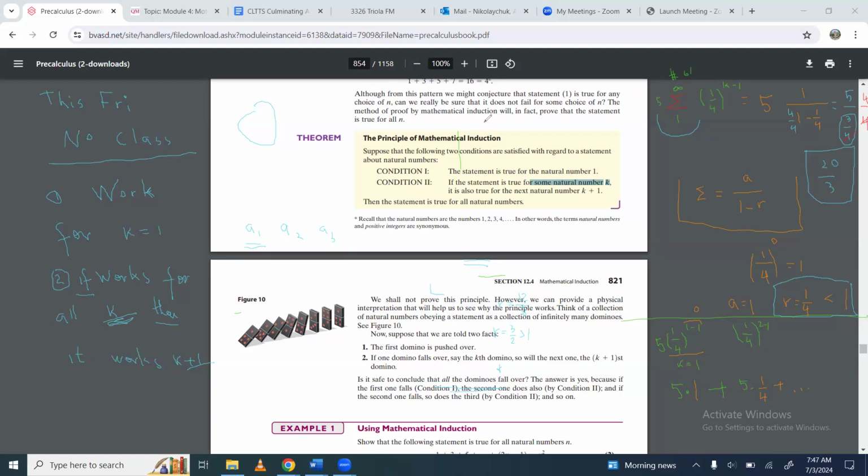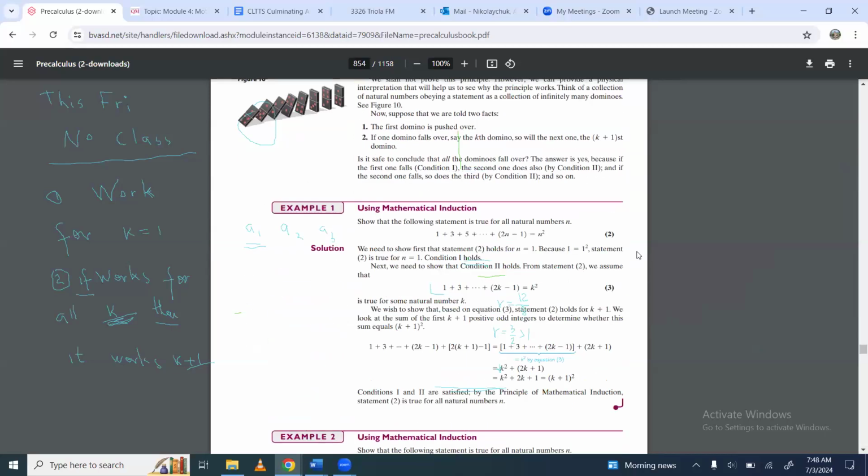So the goal for today is just to have a little flavor to see how you could possibly use this in proving things. And all you do is you test the first element, and then you need to see what happens with k plus 1. So that's how they do this, and we can maybe go over this particular example to see what's going on.